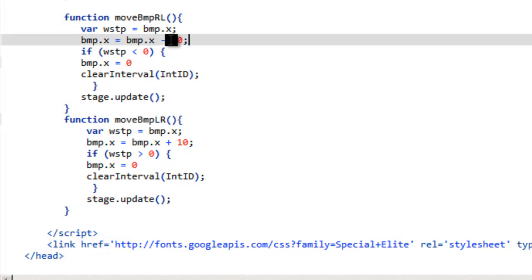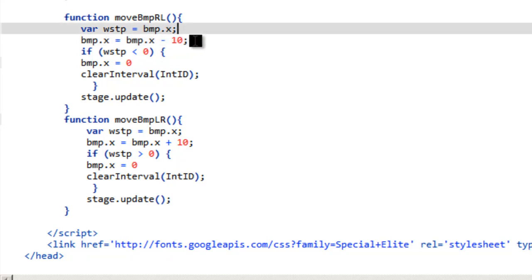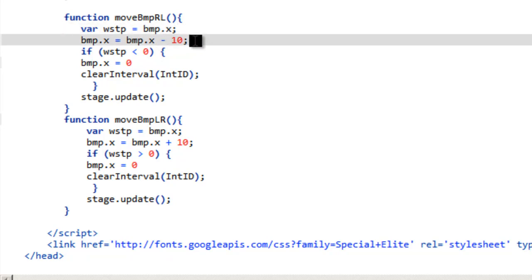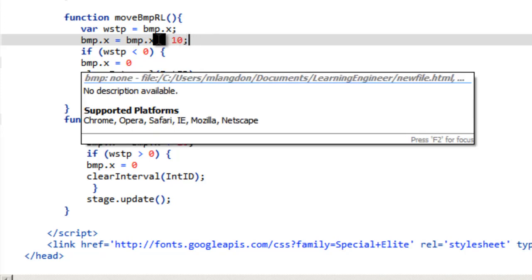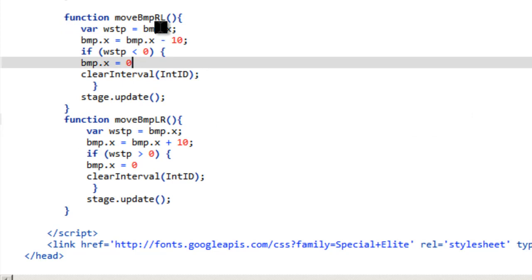Then it says bmpX equals bmpX minus 10. So every time it runs, it's going to take its current location and subtract 10 from it. Now, when we get to the if statement, it says if this original one, if this bmpX is less than 0, then I want it to set the bmpX position to 0.